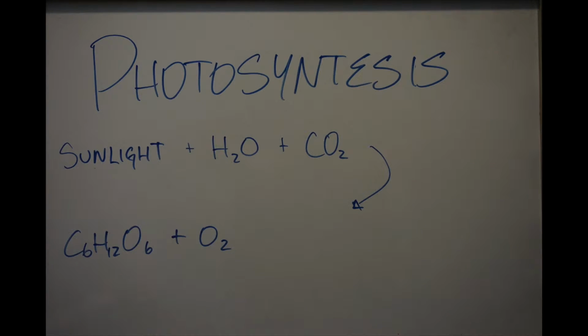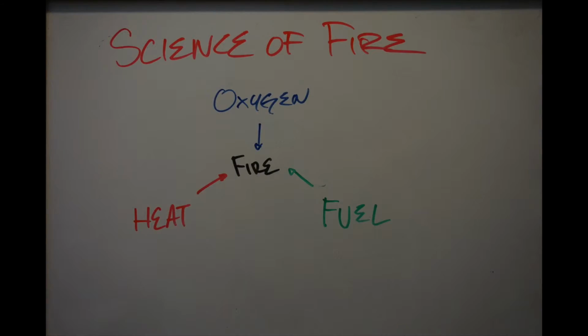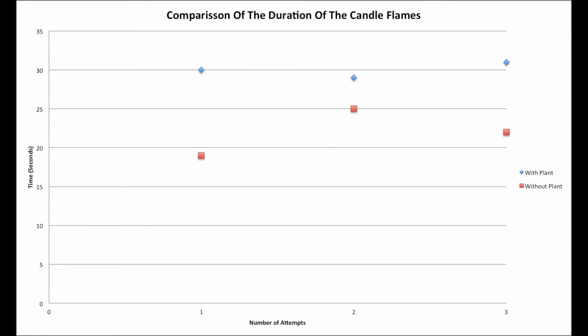This is proven correct because the process of photosynthesis requires carbon dioxide to be obtained, but the amount of carbon dioxide wasn't enough to generate a sufficient amount of oxygen, thus the fire will slowly go out, whereas the container with the fire and no producers will go out first because the only element in the container is carbon dioxide, and in order for the fire to remain burning, there must be oxygen. Due to the container having no oxygen, the fire will eventually burn out in time. This was supported by the results shown in our experiment.